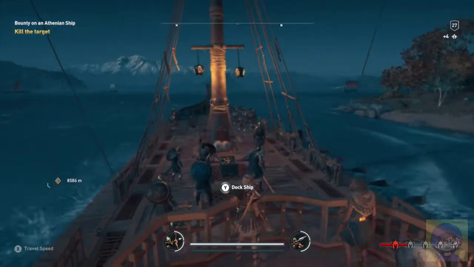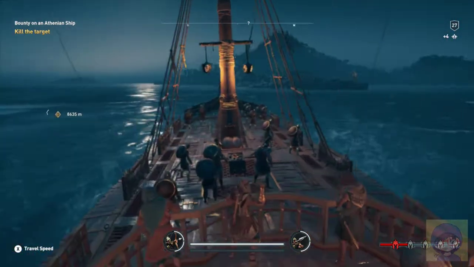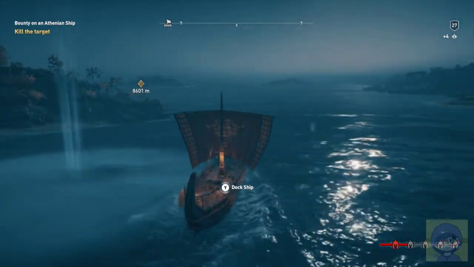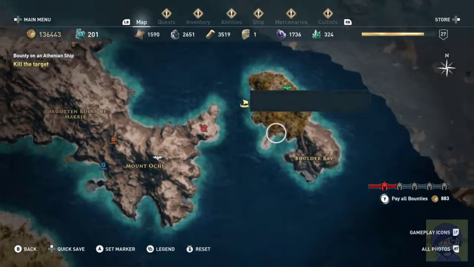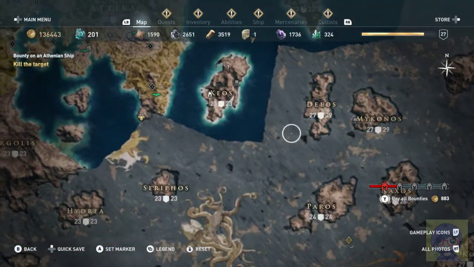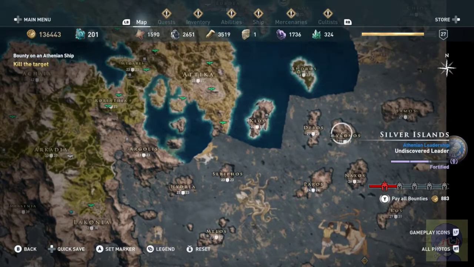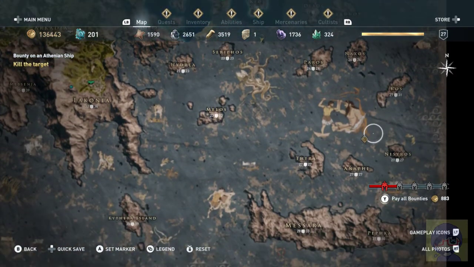Alright, folks. Okay, they're off in the horizon somewhere. We might be sailing into high level territory, so we gotta watch out. Let me check. Okay, these guys aren't that high level, it's not a problem. We've been to Andros. He's way down here, so... Yeah, this place isn't too bad. We can sail in here without triggering a bunch of people, I think.